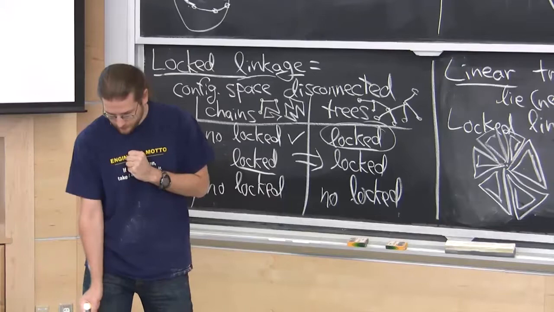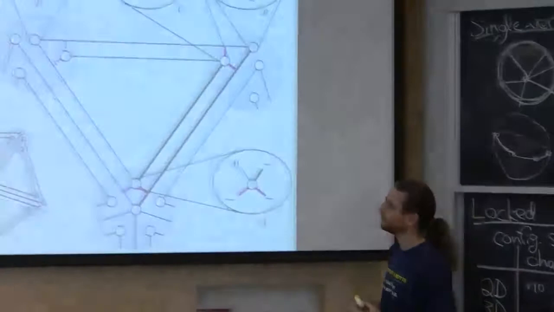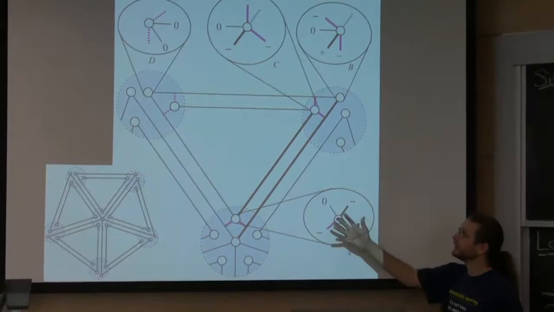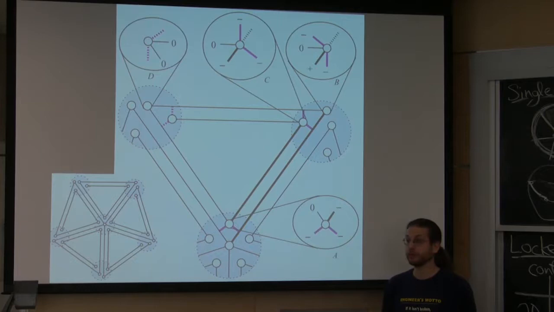And one way to prove that something is rigid is to prove it's infinitesimally rigid by constructing an equilibrium stress that's positive on all these zero-length struts. As long as it's positive on all those zero-length struts, they're effectively bars. Usually, once they're bars, it's really obvious that the thing is rigid because it pins vertices into corners. Then you know that the whole thing is infinitesimally rigid, therefore it's rigid, therefore it's strongly locked. And you can see some examples of doing that in the book.